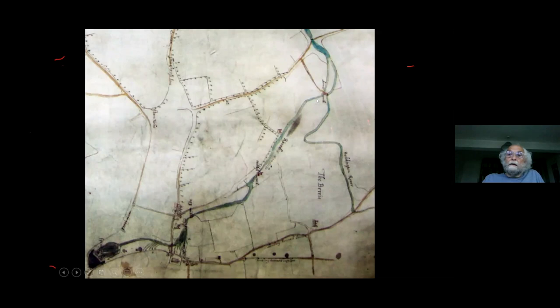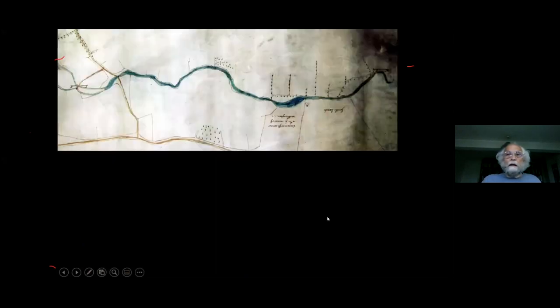You've got this strip of land which was called the Hack. And this is Hack Bridge, just at the top there. We're looking at about 1620. Moving further down, this is Hack Bridge again, and that's Lower Mill. This river shows a river pretty well down to Mitcham Bridge, and there is not a single mill between Lower Mill and the mill just above Mitcham Bridge. It's really a very rural river. Most of the mills are flour mills at that date, and it's industry pretty much connected to the local economy.